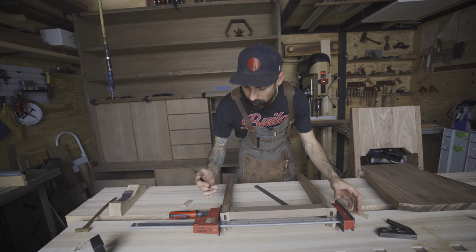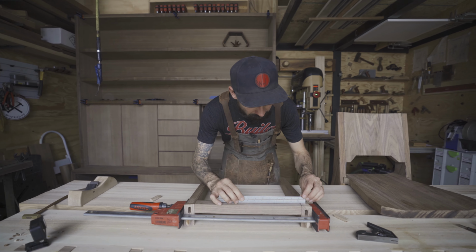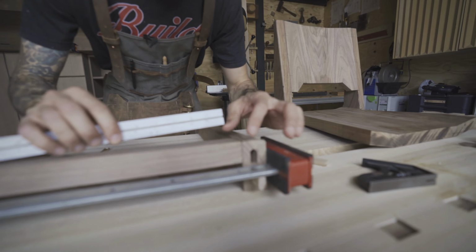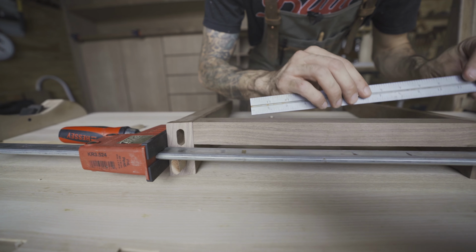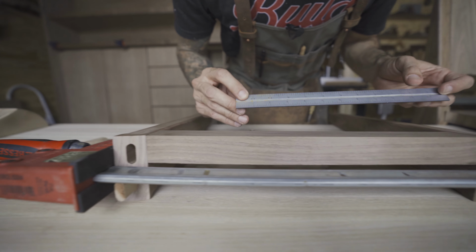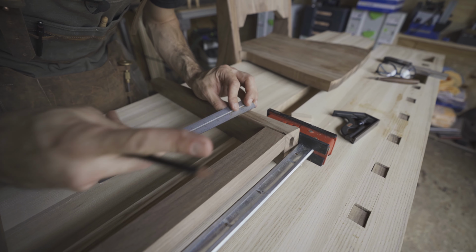So I like to use a clamp to hold my apron to the legs temporarily. And since we have a rounded over edge there and a rounded over edge there, it's hard to really square it up. So I square up the top here, and I square up the top on this side. And then I use a straight edge to make sure that I'm flat across. And once I am, I just give myself a mark across here. I'm gonna find relative center here somewhere.